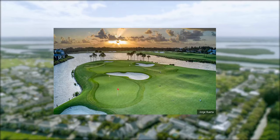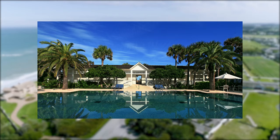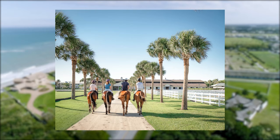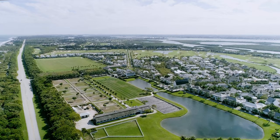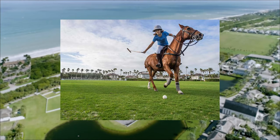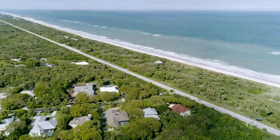The Windsor lifestyle includes an 18-hole links-style golf course designed by Robert Trent Jones, a tennis center with eight courts designed by Stan Smith, a full-service beach club and pool steps away from the beach, fabulous club dining options, a world-class art gallery, and is the only community to offer a full-service equestrian center. The equine experience is enhanced by 10 and a half miles of riding trails, 18 stables, 14 paddocks, a 400-yard polo field, and several rings for jumping, dressage, riding lessons, and full-service boarding.